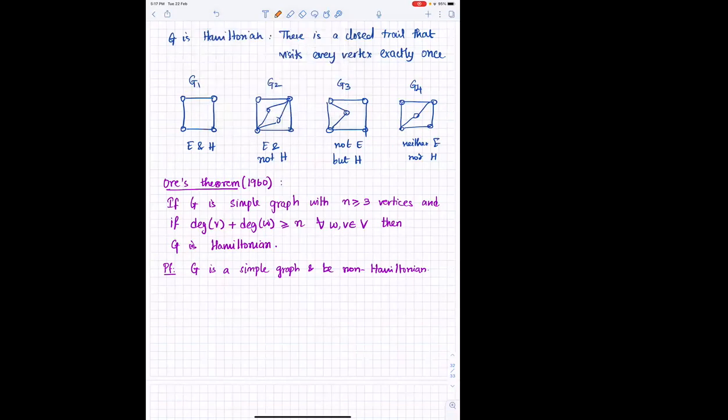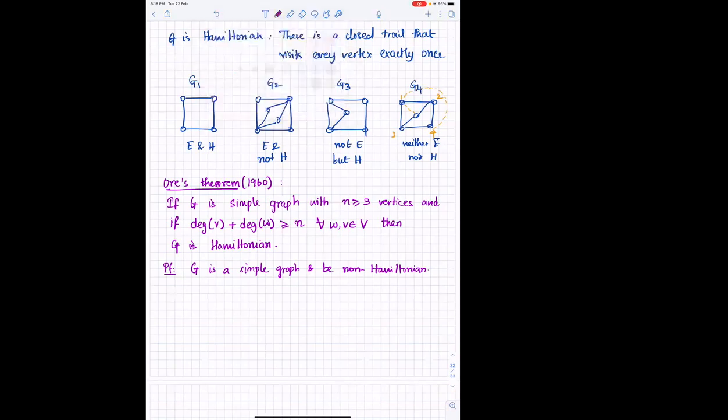We can add an extra edge between, let's say, the top left and the center, one and the center. This one, right? Or in fact, you can even add an edge between 1 and 4. So if you have a Hamiltonian path in the graph already, then you can add an extra edge from the last vertex of the path to the first vertex of the path, and you will get a Hamiltonian cycle, right?